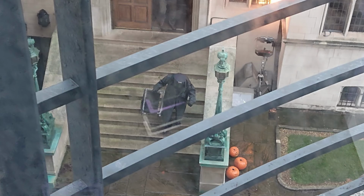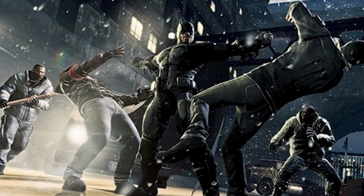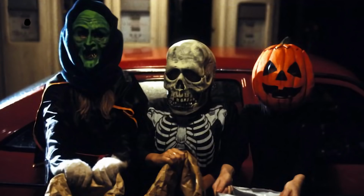It seems like it's going to be Halloween because there was also a scene with a bunch of pumpkins laying around outside apartments. So it's hard to tell if that's meant to be some random gang or something from the comics, like maybe a bunch of Black Mask's lackeys. But as far as we know, Black Mask isn't involved or anywhere near the new Batman movie. So I'm just assuming this is just some random gang. And it's Halloween time, so there's a bunch of people wearing Halloween masks of skulls.